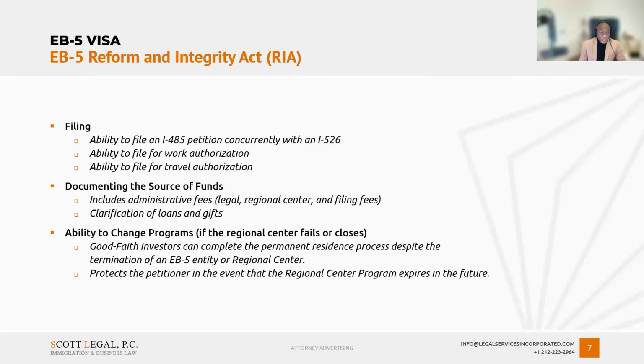The other change is that although you can't use the source of funds, you can't use the money on administrative fees, you do have to show where you got the money to pay those fees. And there were other changes that gave you the ability to change programs if the regional center failed.